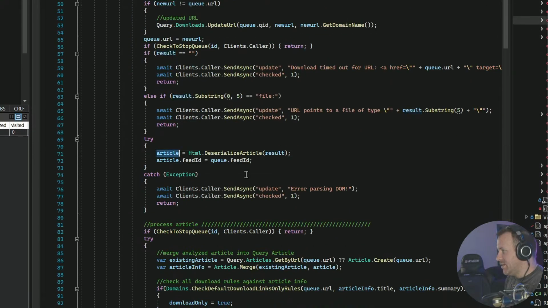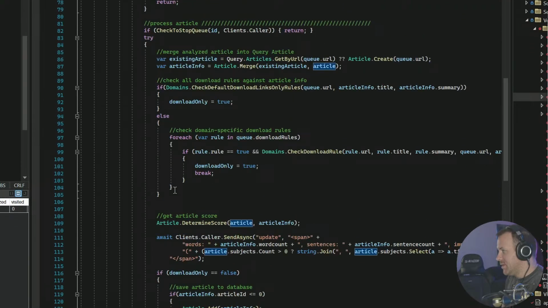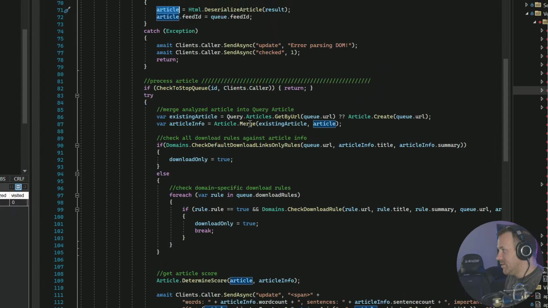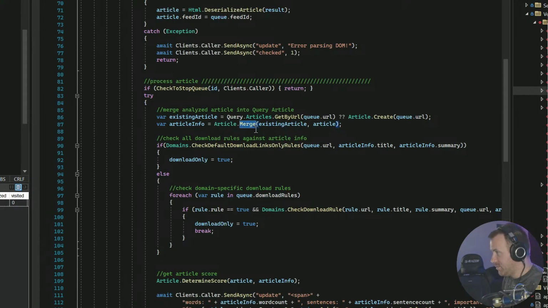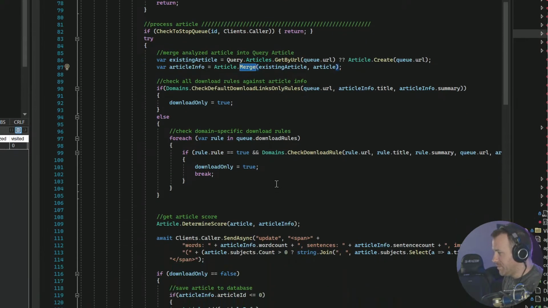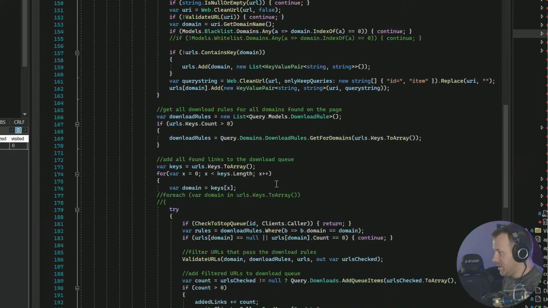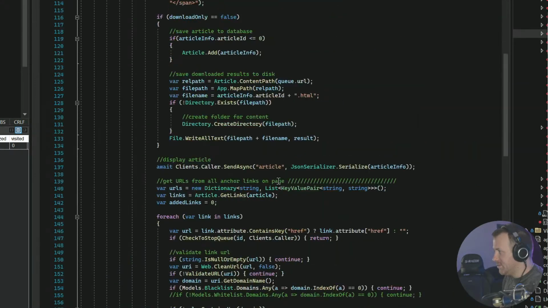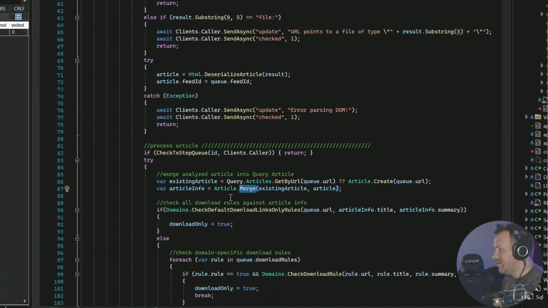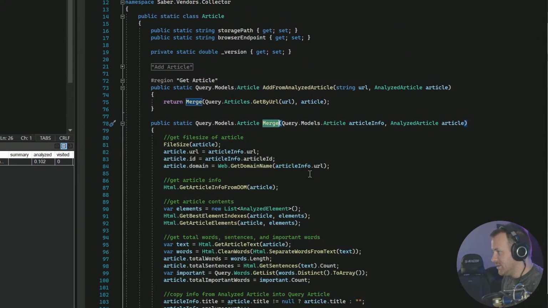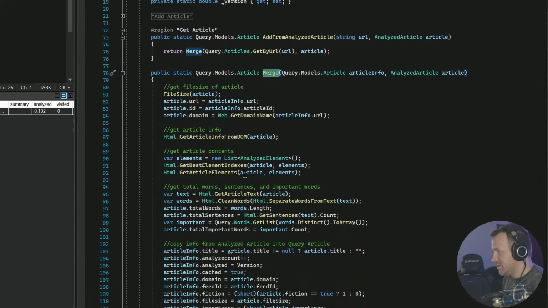We get the article. And then we merge. Get all the URLs. But where are we getting title and description? Hold on. Let's do this. Article merge. Get article info from DOM.